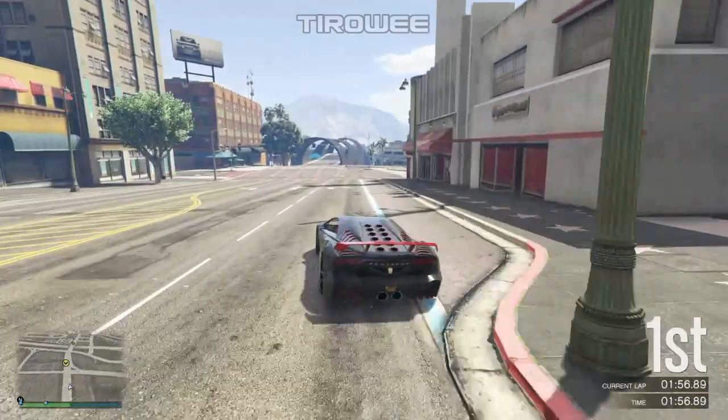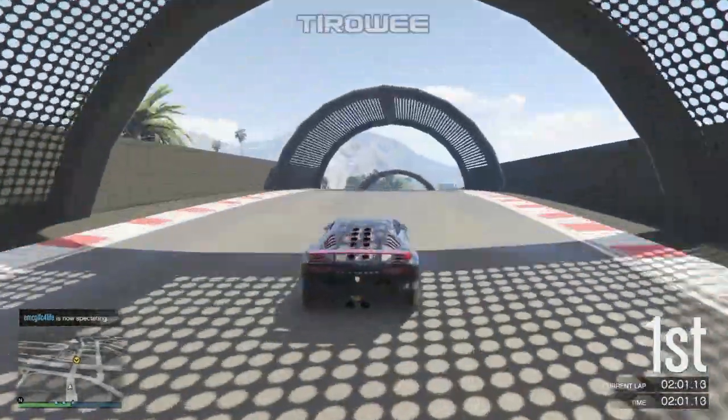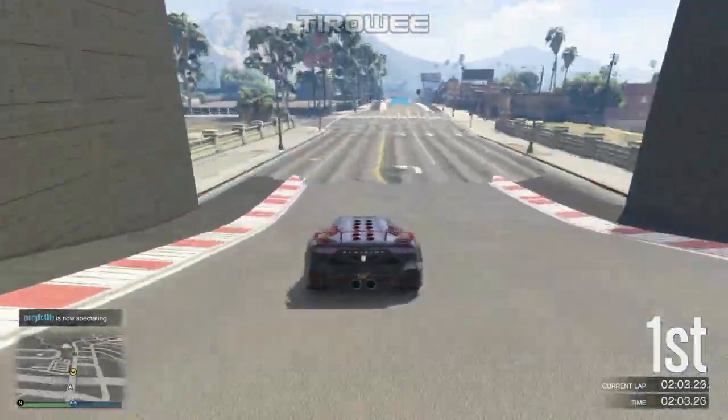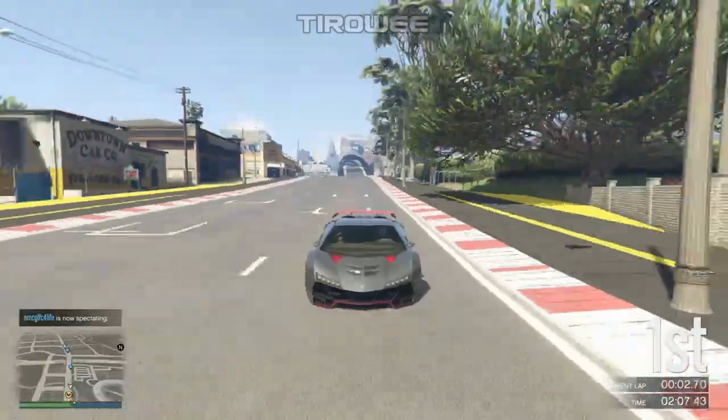Running a bit wide, we just avoided the lamppost and the tree. That would have been an absolute disaster if I hit them, because I'd have been back down in last place, honestly. Although there are only a few people in this race, it's all still fairly bunched up together.